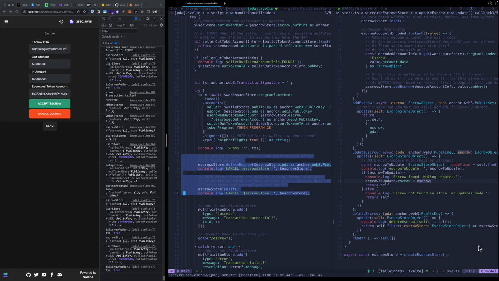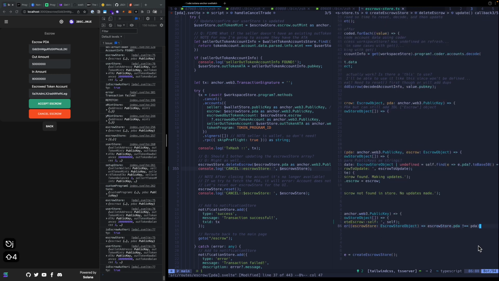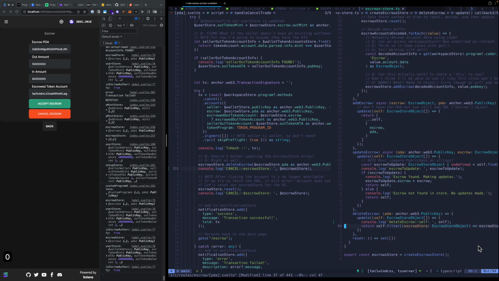I don't think it's canceling. The method is picking up before it goes through and filters, but yeah, it doesn't seem to be returning and actually removing the canceled escrow.